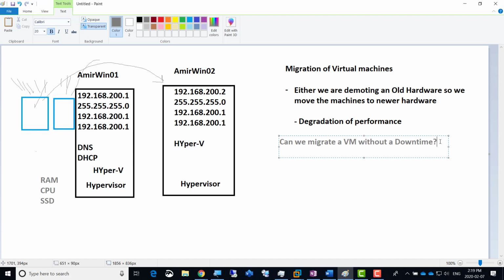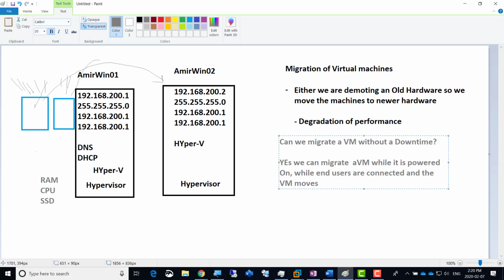So can you migrate a VM without downtime? Well, yes, we can migrate a VM while it is powered on, while end users are connected, and the VM moves from one hypervisor to another.